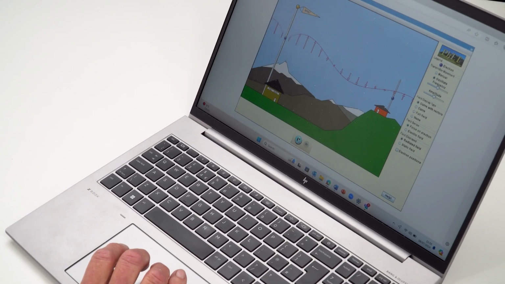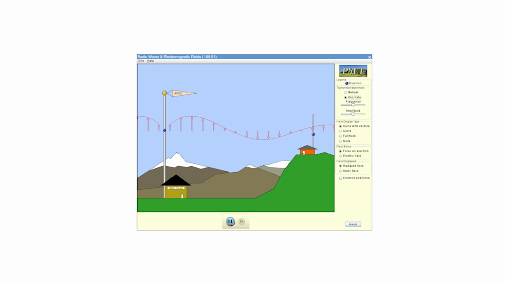This simulation from PhET shows the effect quite nicely. First, it shows the electron in the transmitter oscillating up and down, and it represents the radio waves coming away from that antenna. When they pass over the aerial on the roof of the house, they grab a hold of the electrons in that aerial and shake those, so they are then moving in exactly the same way that the electrons were in the original transmitter.